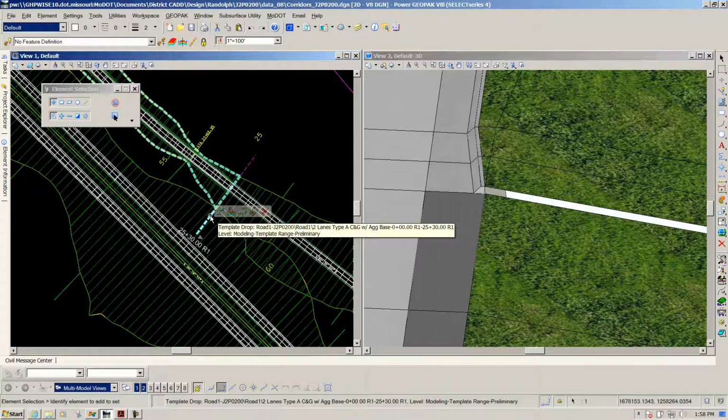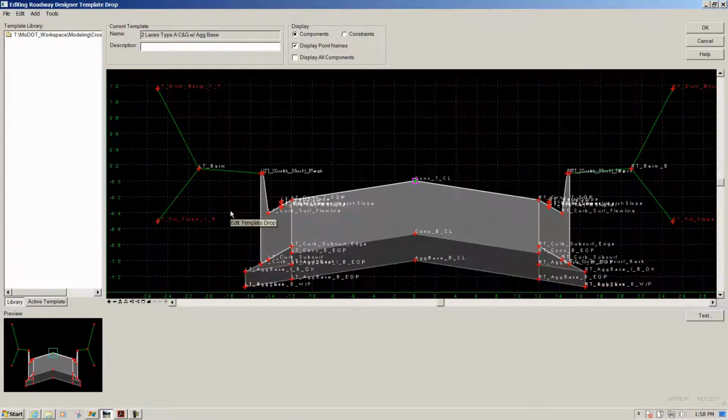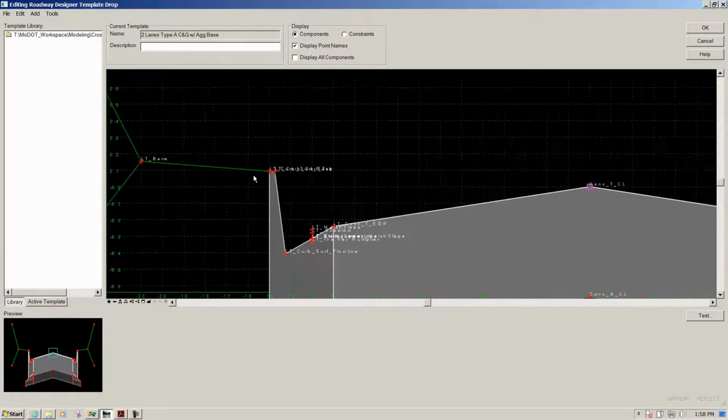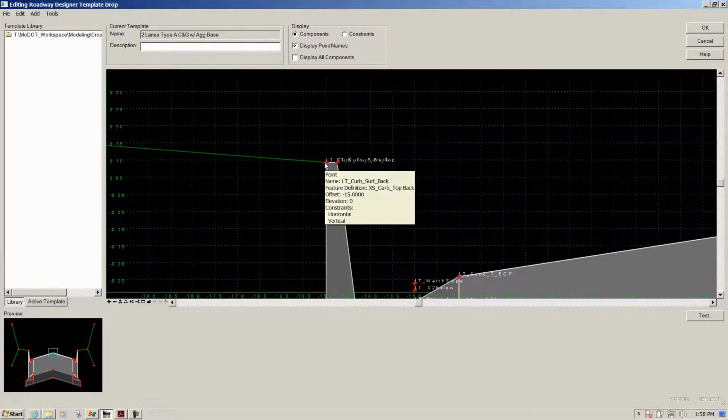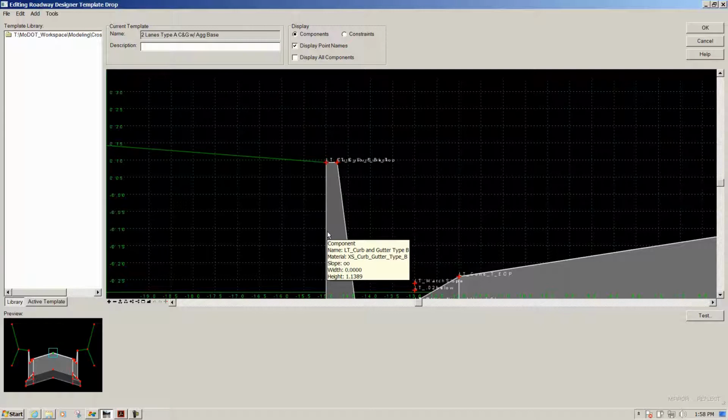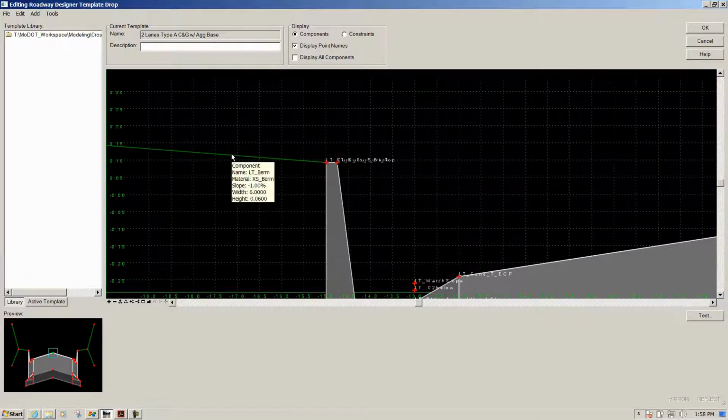So I'm going to go into the template one more time. Again, I'm editing the template in the DGN, and it's basically this berm right here, tied to that point. Now we have a problem though. This point here is part of the curve, and it's also part of the berm.